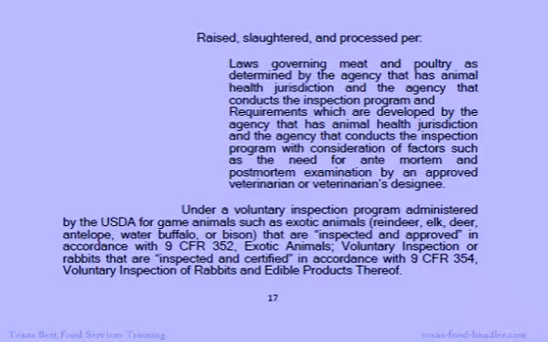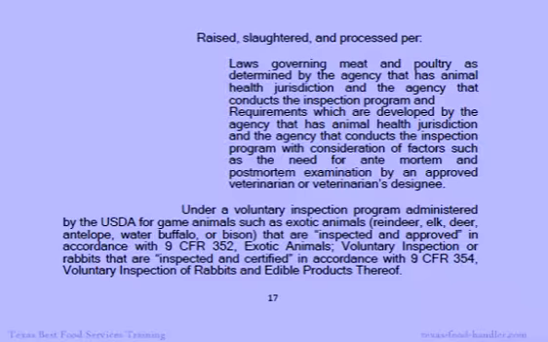Raised, slaughtered, and processed per laws governing meat and poultry as determined by the agency that has animal health jurisdiction and the agency that conducts the inspection program, and requirements which are developed by the agency that has animal health jurisdiction and the agency that conducts the inspection program with consideration of factors such as the need for ante-mortem and post-mortem examination by an approved veterinarian or veterinarian's designee.